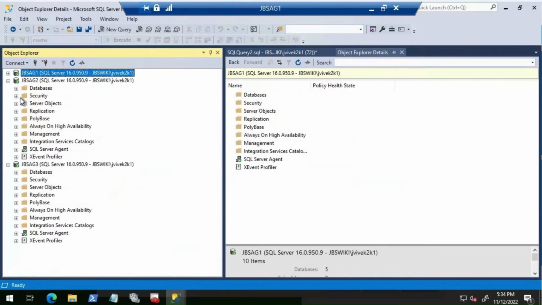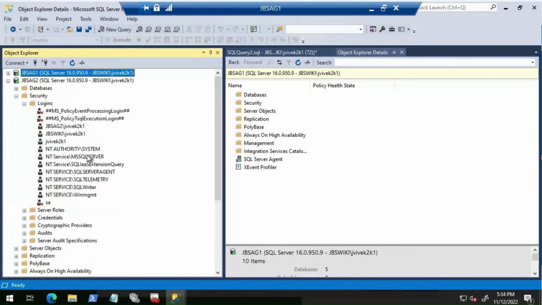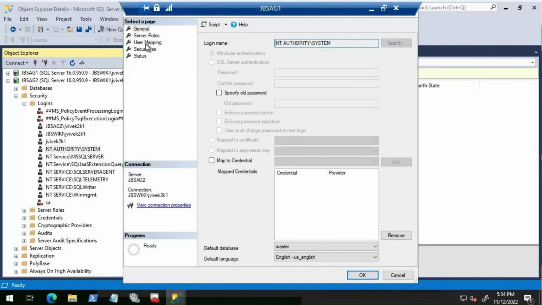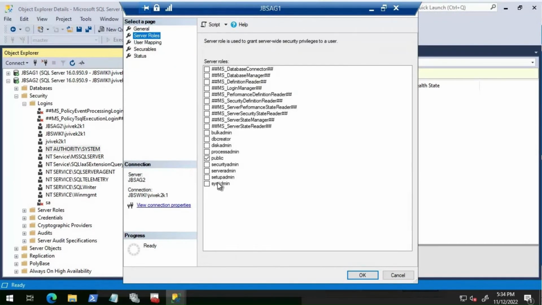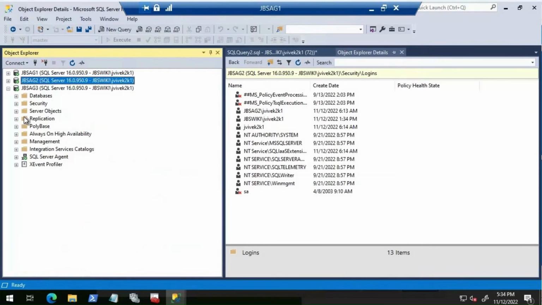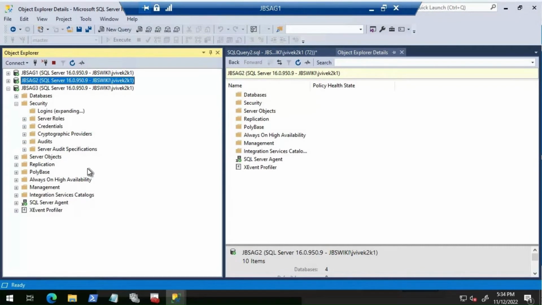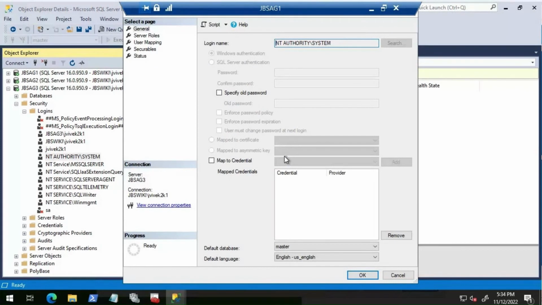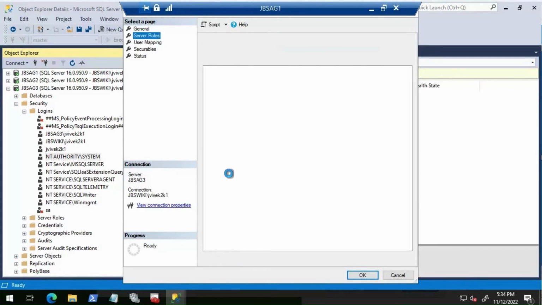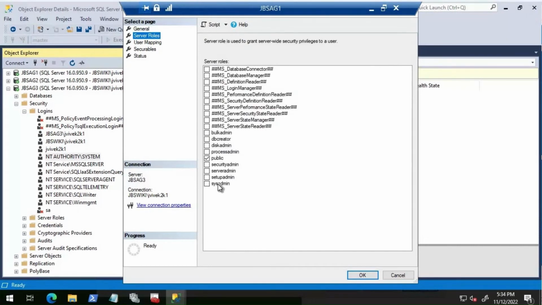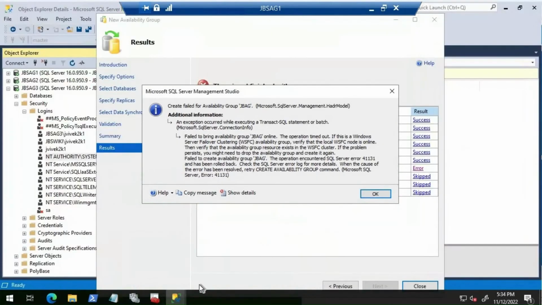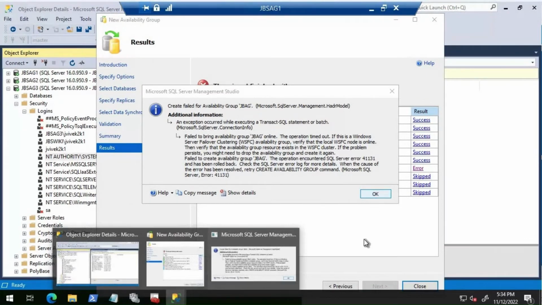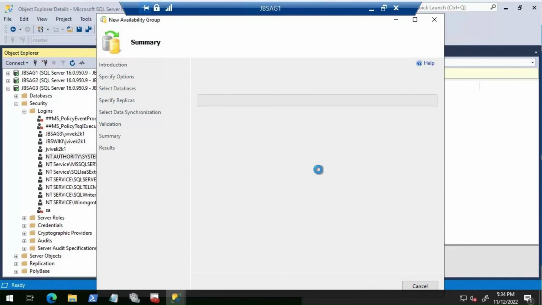Let's do that for AG2 also, and AG3. Okay, let's retry it. Okay, let's try it one more time.